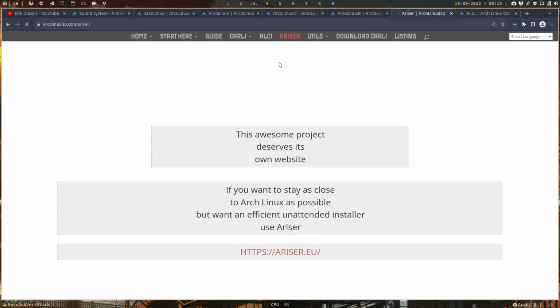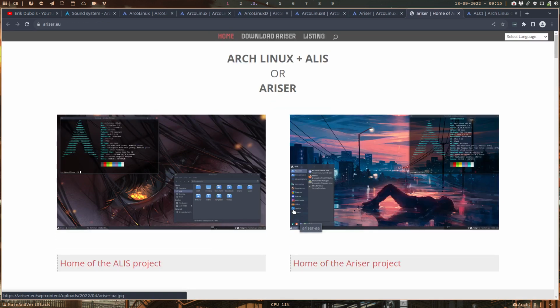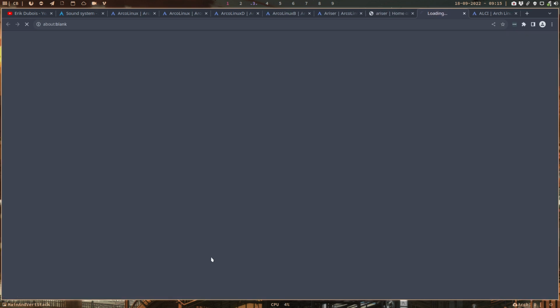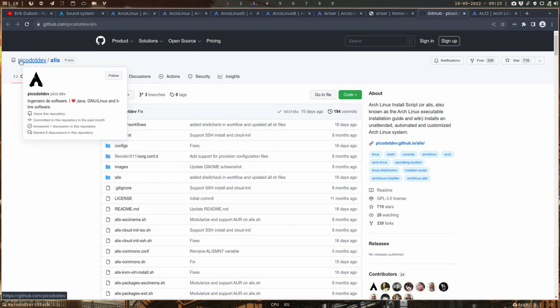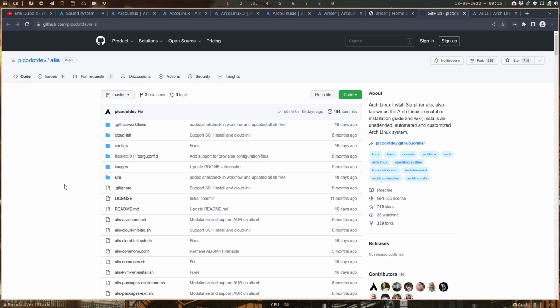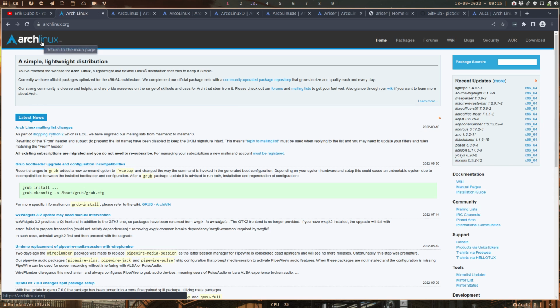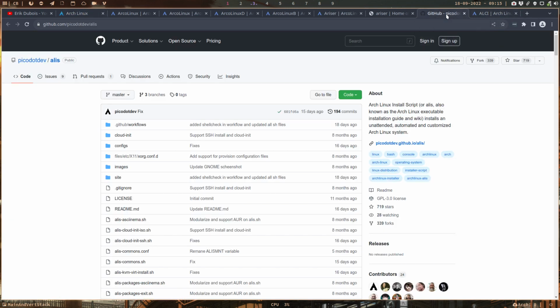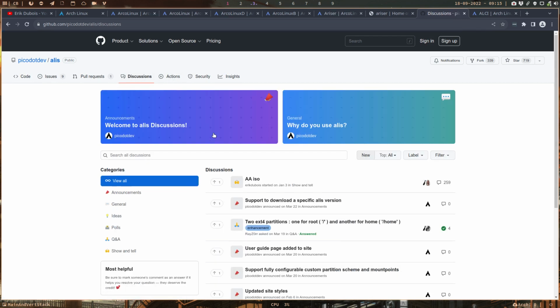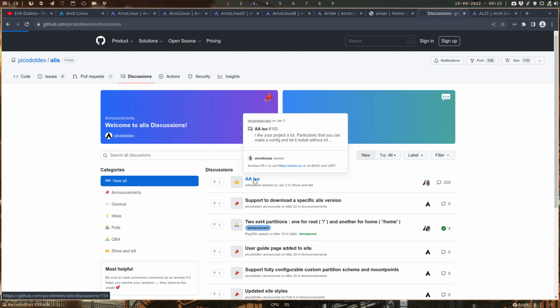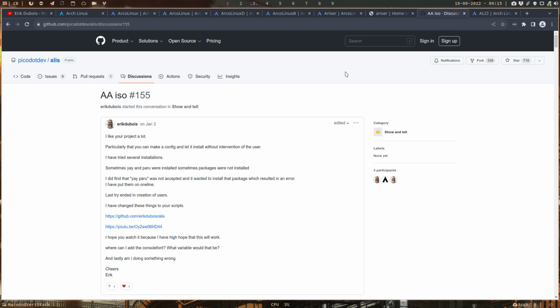And this one, Ariser, I happened to come across a guy, PicoDev, and the Alice project is from PicoDev, development Pico.dev. He's the guy who says, let's make a script. Let's have pure Arch, so we're still talking about the ArcoLinux base always, right? The ArcoLinux base. Let's use that ISO and put in the scripts. These scripts, 15 days ago. So he's updating. We have feedback, we have discussions, and we talk about the discussions. Here's the AA ISO, the ArcoLinux, and this is my name, right? So this is an old name. AA ISO is indeed renamed to Ariser now.